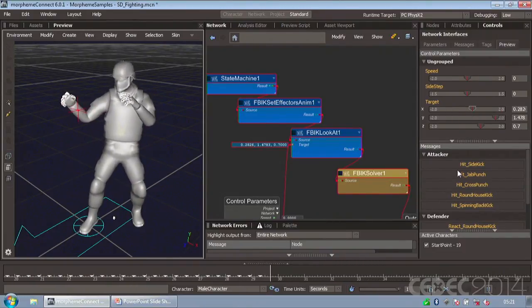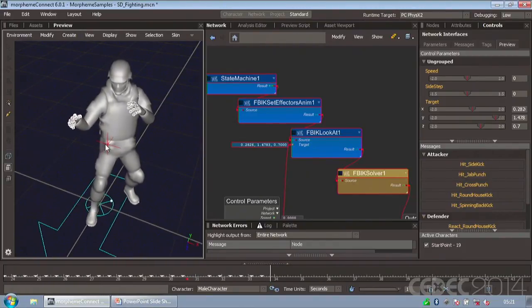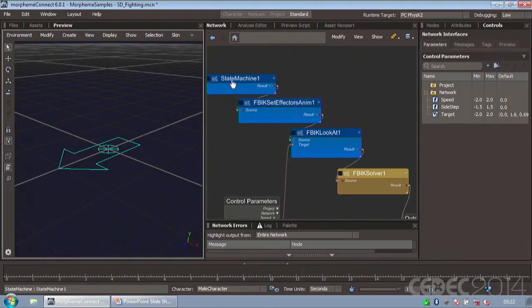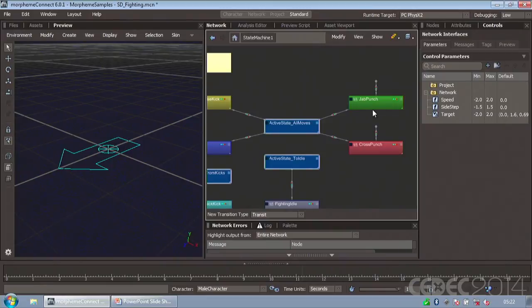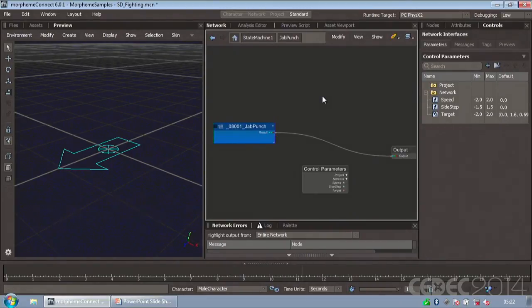And so the final thing I want to do is now say I need the character to actually start punching towards this target as well. And this is where the full body IK system is really useful, because the nodes don't have to just be in one place like this. What I can do is actually say I'm going in here into my punching state, and only in my punching state am I going to have the nodes to move the right hand of my character.